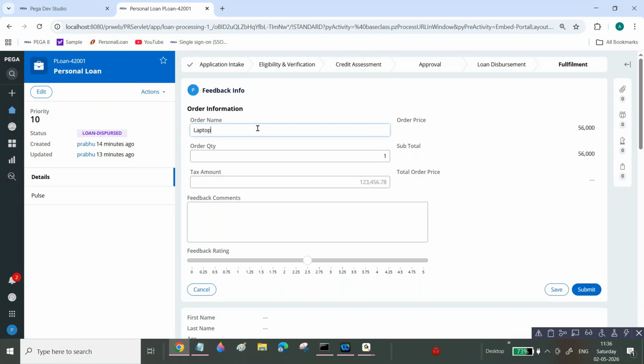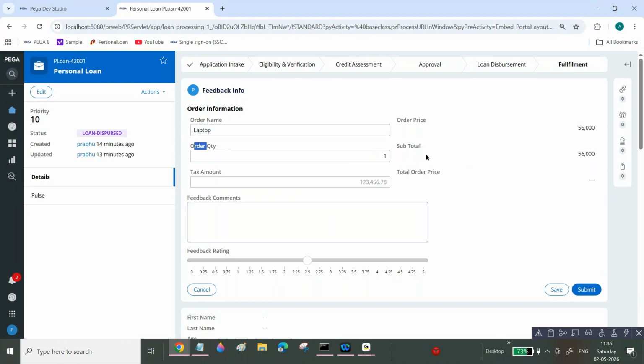Sir, we can reset also. When you are changing this one, I want to reset whatever value is present in order quantity. Can we do it like that also or not? When you are changing this one, automatically I want to reset this value and not show the old values, to avoid confusion. Yes, sir.